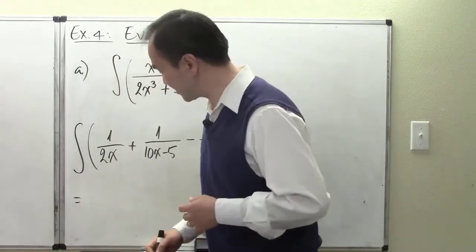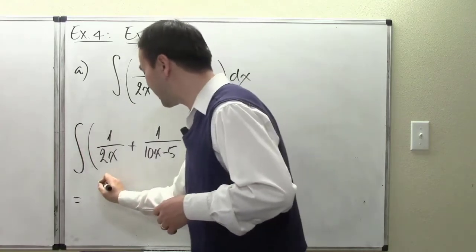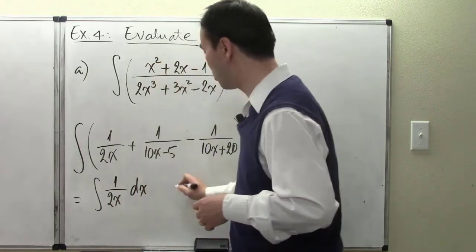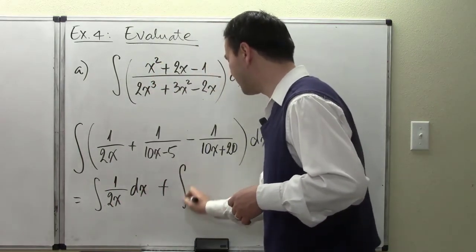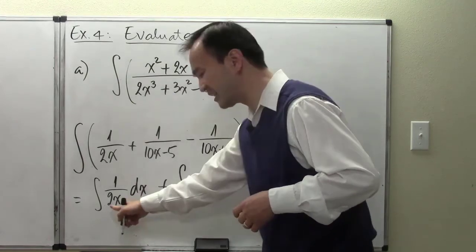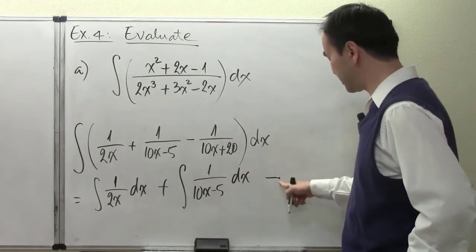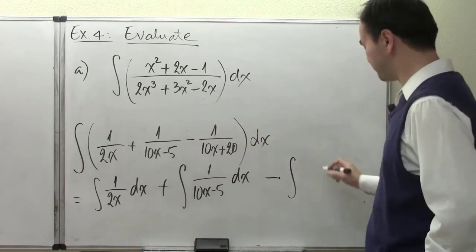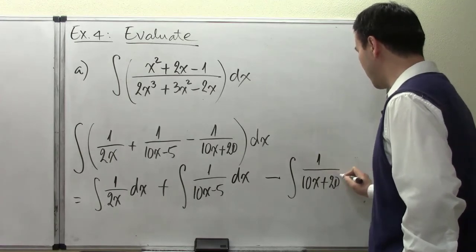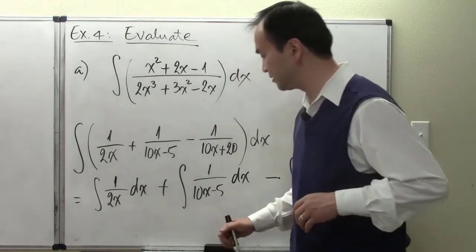So we have learned previously that taking an integral, we can do that term by term. So that means I can produce one separate integral for 1 over 2x dx, okay, and one separate integral for this term 1 over 10x minus 5. And notice any of these has some kind of common factor right there, and that's the dx. And then minus, so the next term is a minus, and then there's the integral 1 over 10x plus 20 with the dx. Okay, so that's the first easy step, and one more step to explain how I see that.